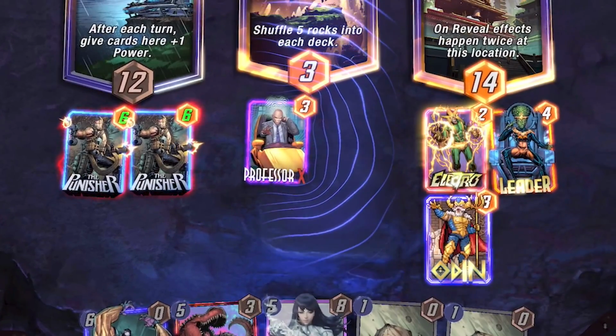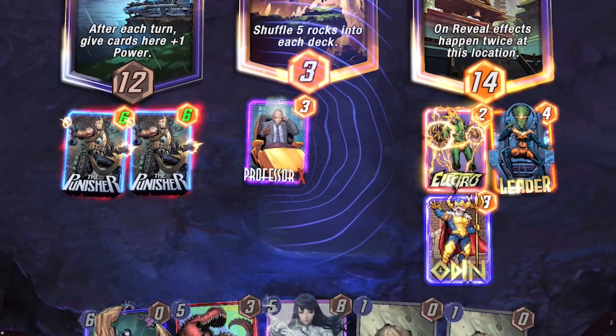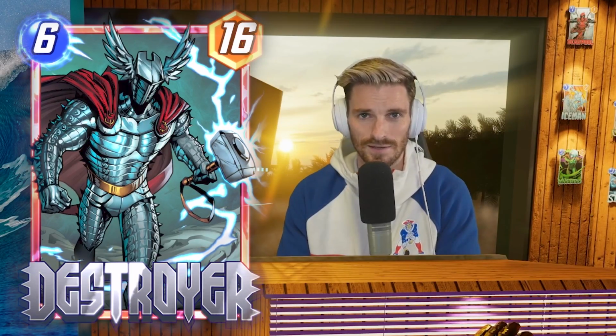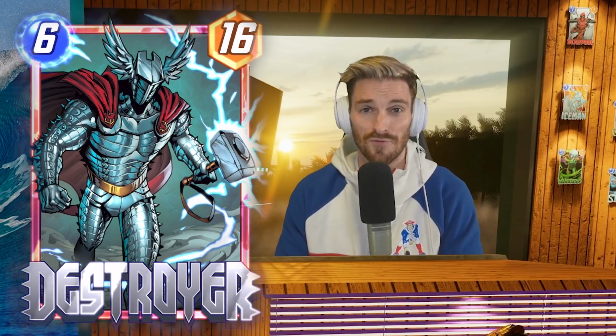Now, one thing: use your head. If they have a Destroy deck and they're setting up to do a big Destroyer play on turn 6, don't copy Destroyer. You're going to lose and you're going to kick yourself, but it only happens about once before you're never going to do that again.